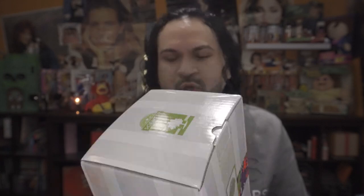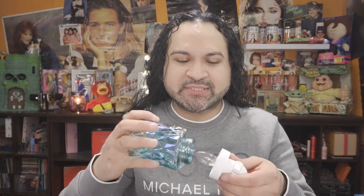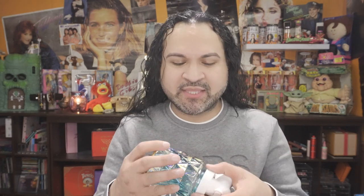The next three items I picked up are kind of like plug-in style units. This product is called Crown in Gold. Let me take it out of the box — look how beautiful this is. It comes in this unit that you plug into the wall, and they provide a little light bulb that you apply right here. The nice thing now is you can just twist them on, whereas before you had to screw it in. Since the warmer is round, they also sell a smaller base unit where you can set it on a table or nightstand.